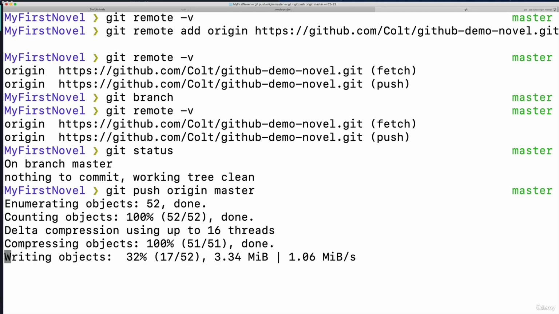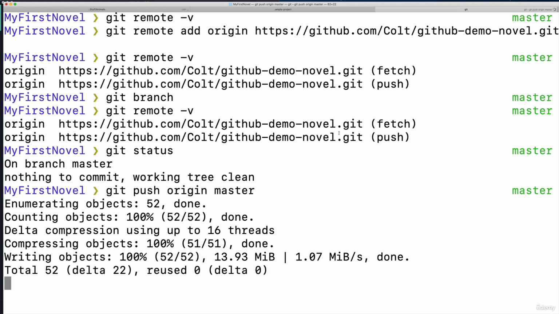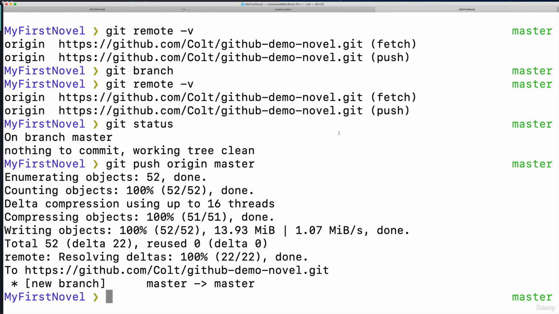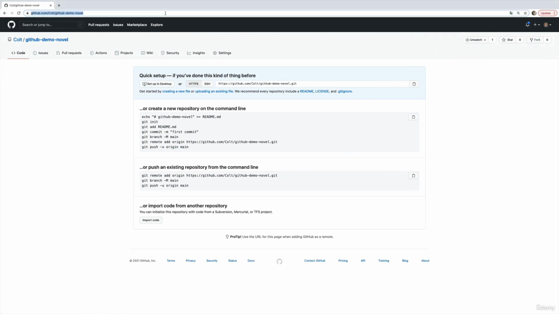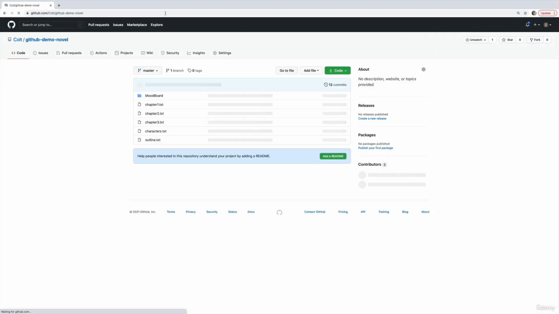And remember, oh gosh, I put images in this repo, didn't I? Well, that's why it's taking a little bit. As you can see here, I have some images in that mood board. Usually you don't include images or at least not large images like I have, but it finished up. Most repos are going to push way, way, way faster than that because they're usually just code. So I'm going to refresh the page.